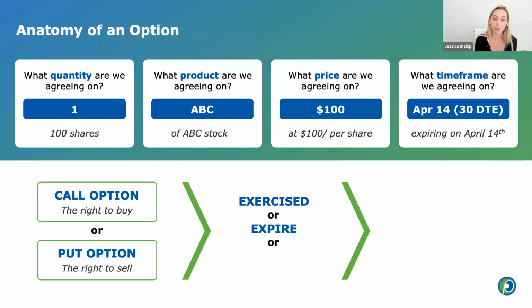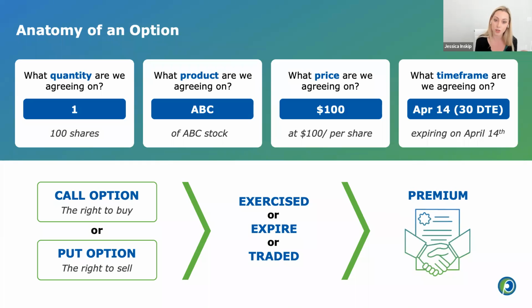They can expire. So unlike stock, they have a finite life. An option has an expiration date attached to it, and that has a lot to do with the pricing component, which we'll definitely dive deeper into. But there is an expiration included with it. And they can also be traded on an exchange if a market exists. The price at which it can be traded is issued at a premium, which is the heart of this presentation, and we'll talk about the premium components and what it's made up of.